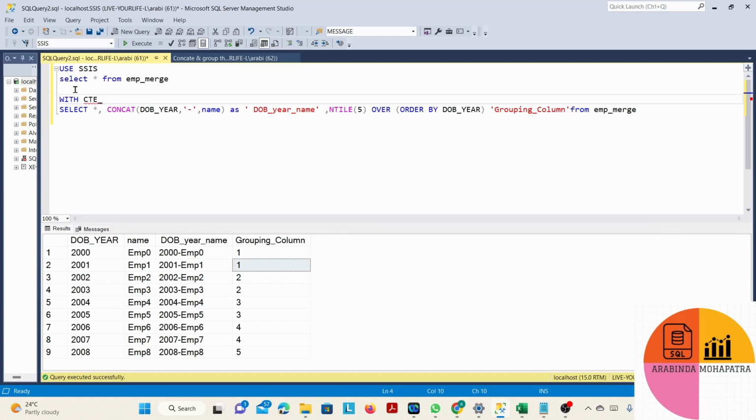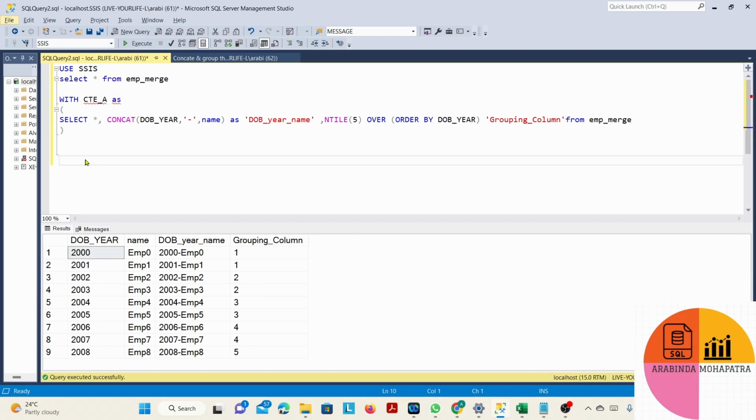I'll make a CTE, a common table expression, which will hold the intermediate result. Now this intermediate result is stored inside the common table expression. Now we will write the STRING_AGG function to aggregate this already concatenated column, aggregating each row with the help of a comma, and we'll give a good alias name, final.